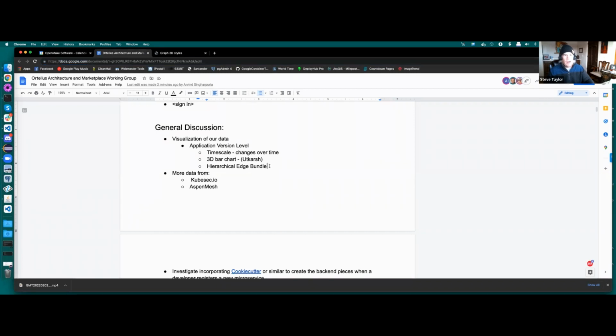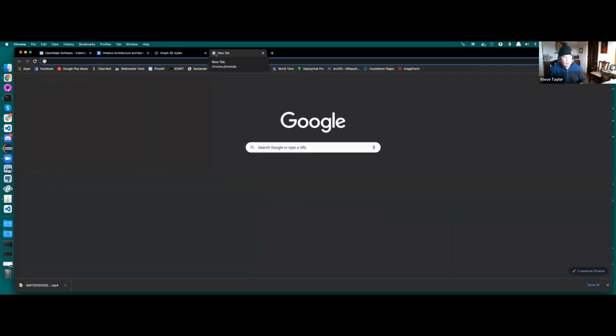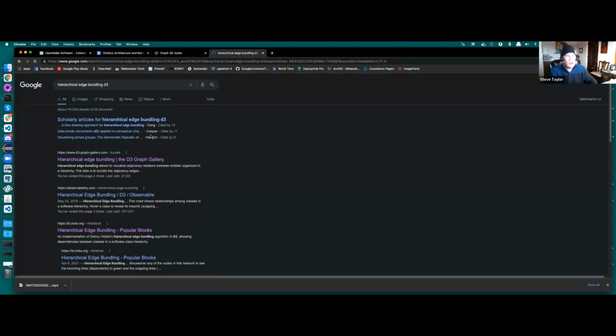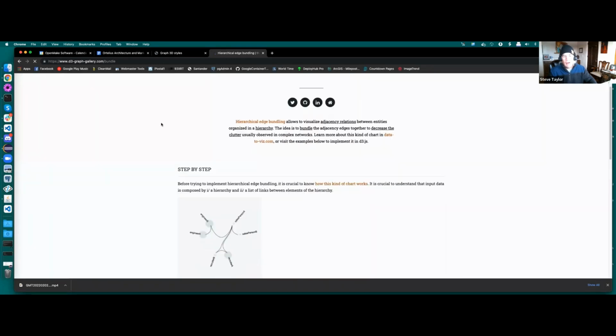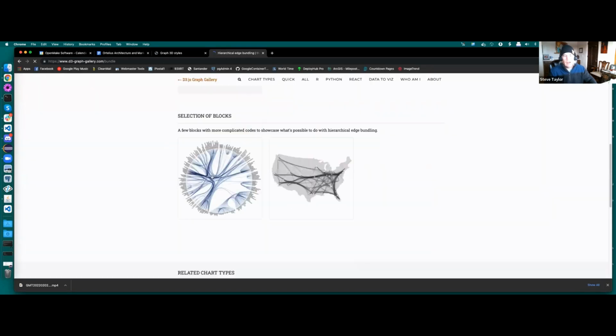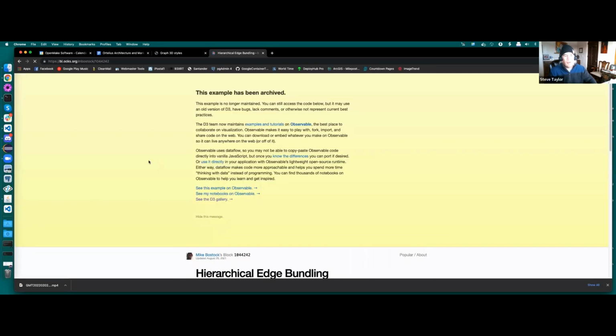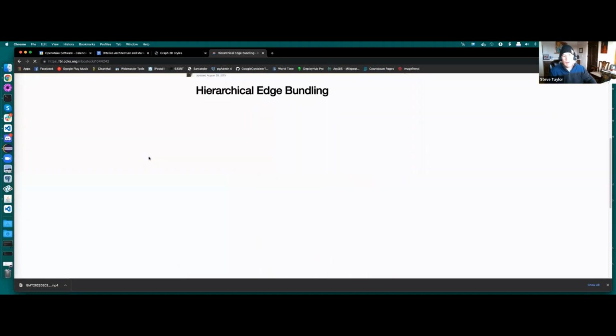We do have the hierarchical edge bundle that is kind of in place. We're just going to need to get some data into it so we can show the nice story at this level. This one has the ability to show a lot of relationships between the different services.